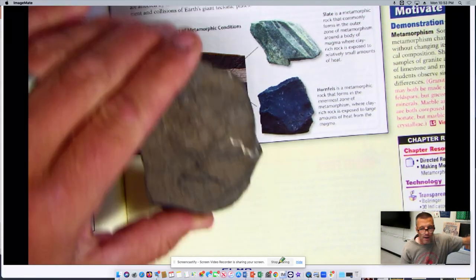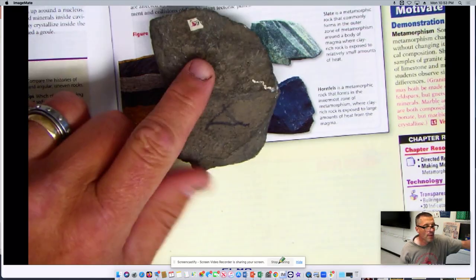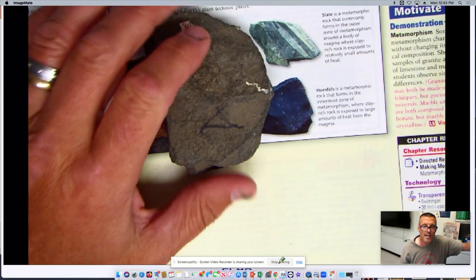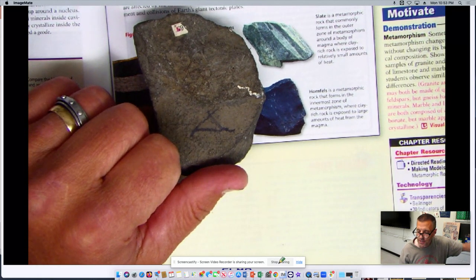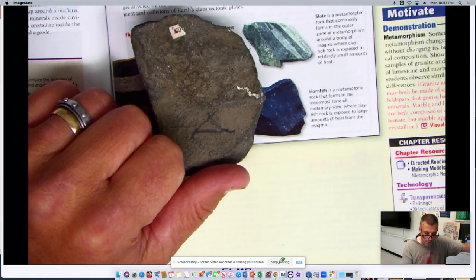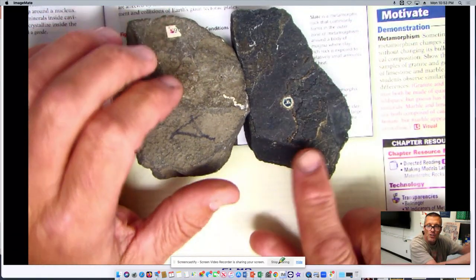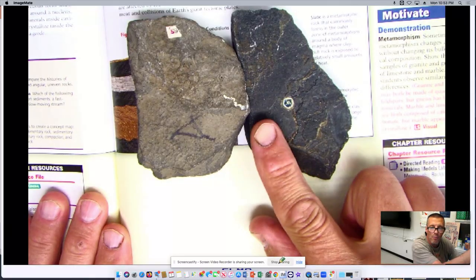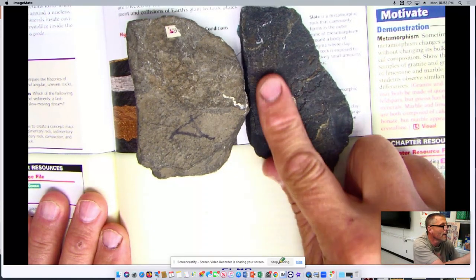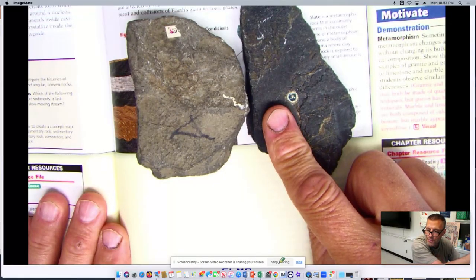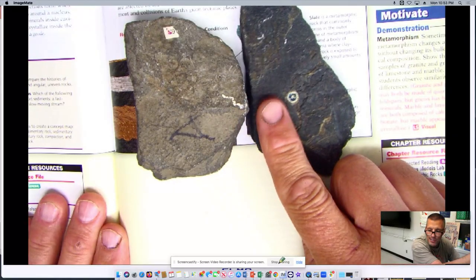And you might remember this rock was shale, and the way you can tell it's shale is it has this kind of a dull gray color. It feels kind of slick, and the reason that it feels slick is it's made of clay-sized particles. But that same rock, that shale, is subjected to contact metamorphism and becomes darker black, a little bit shinier, very hard and smooth. And that's slate. So shale can produce slate.